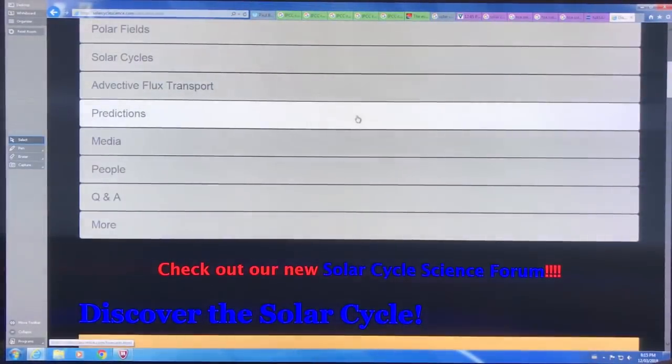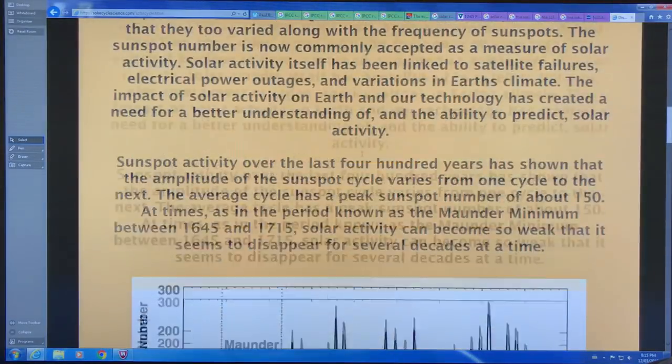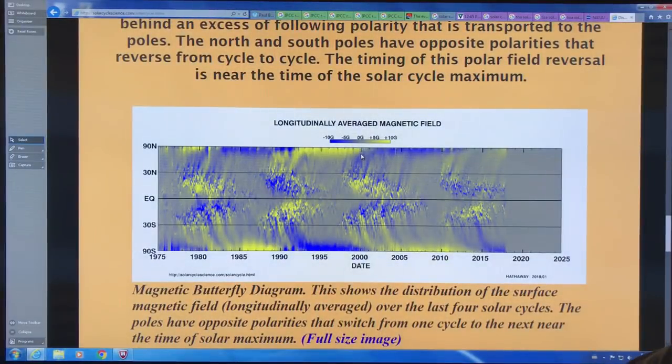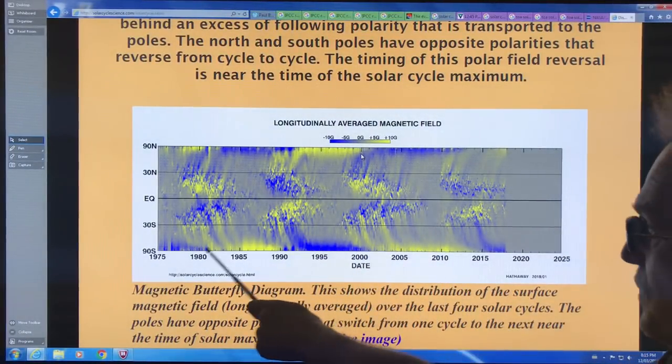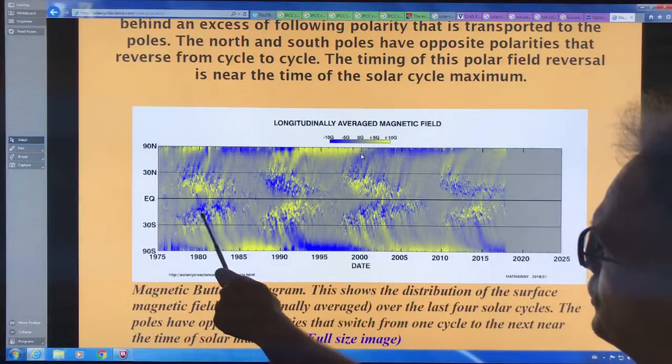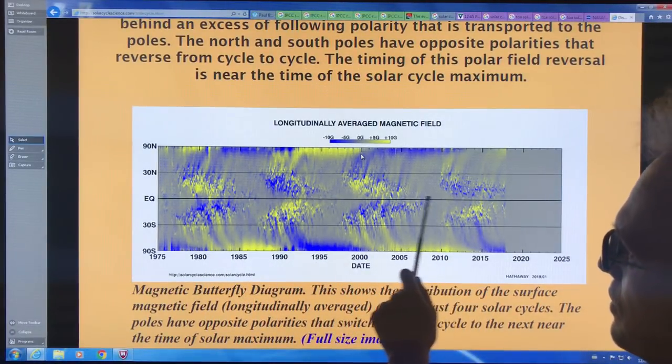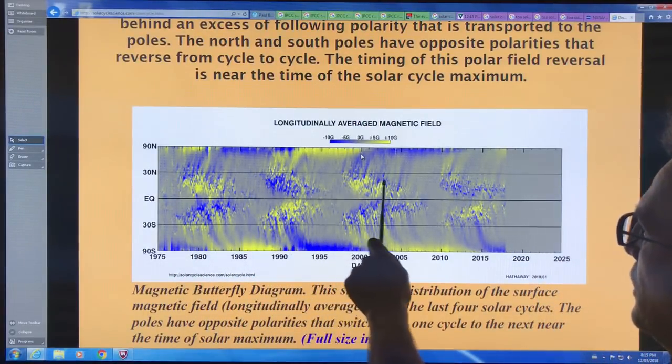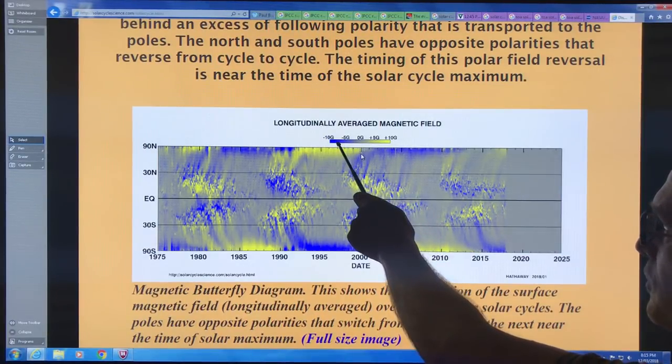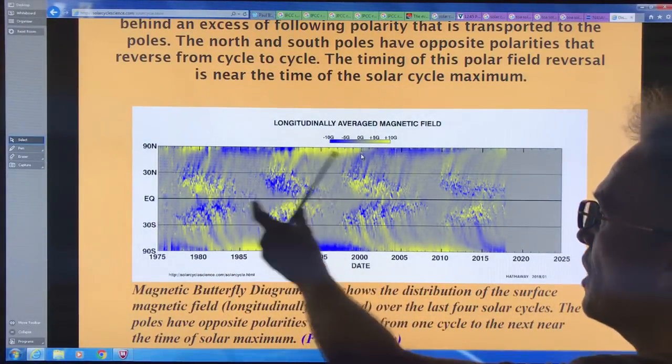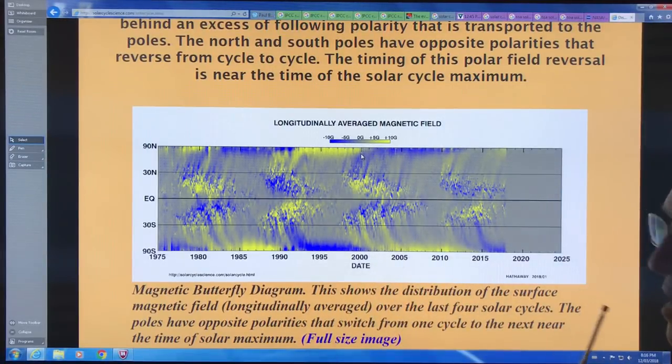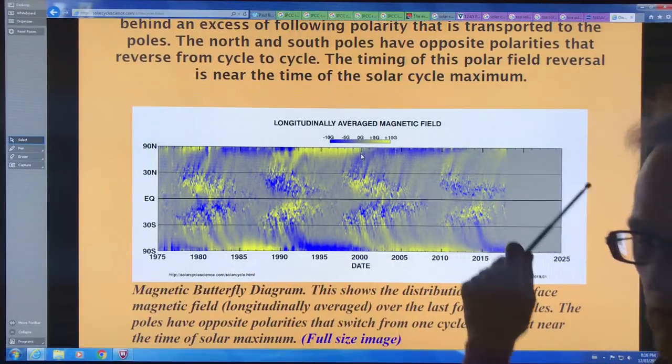You can come to this page, click on this link here, and that's this page of Dr. David Hathaway. So I'm clicking on here and here we are. And he's got information. You can click on any of these links, discover the solar cycle. Here we go. The Maunder minimum explains these butterfly diagrams. This is magnetic fields, longitudinally averaged magnetic field from 1975 to now. So it shows how it flips. You can see the blue here and then the yellow here, the blue here, the yellow. And yellow is positive, up to positive 10 gauss of magnetic field. Blue is negative 10 gauss. So it shows the magnetic field coming out of the sun or going into the sun, depending on the convention of the plus minus. And you can see how it's changing at different locations of the sun.